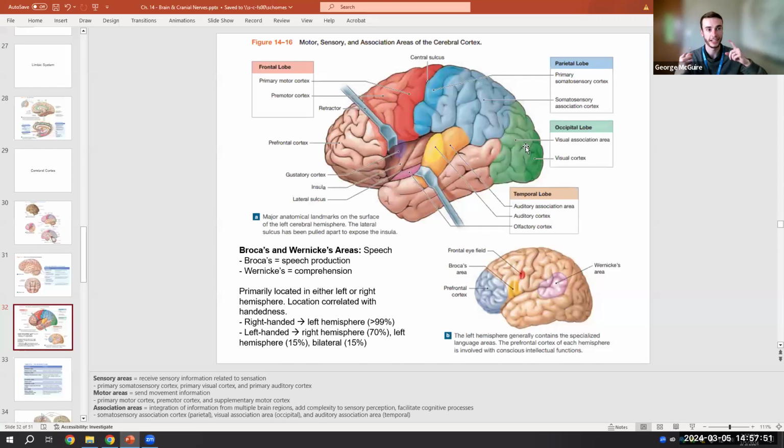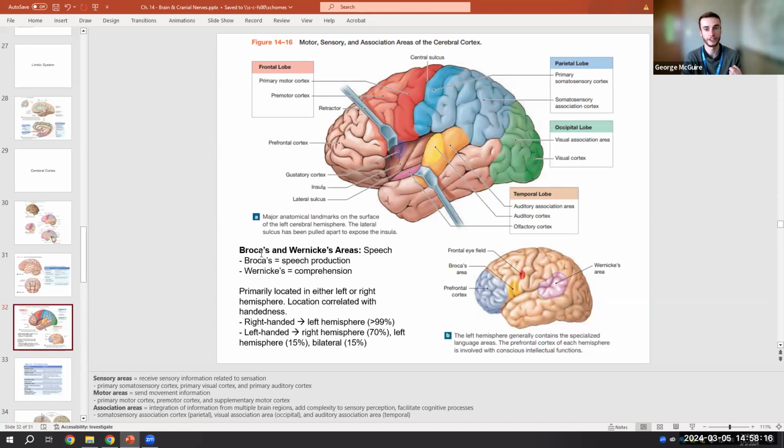The occipital lobe being at the back of your head and processing information from the front of your head seems to be quite a stretch, at least in my opinion. But they do tend to associate that way. Occipital lobe mostly with vision, temporal lobe mostly with hearing, auditory stuff, and smell. We have some olfactory cortex in there. So those are all sensory areas related to information coming in.